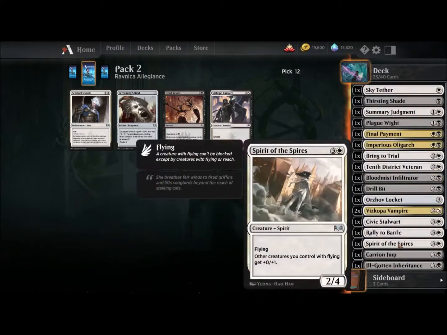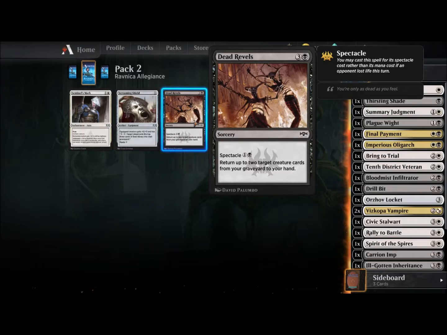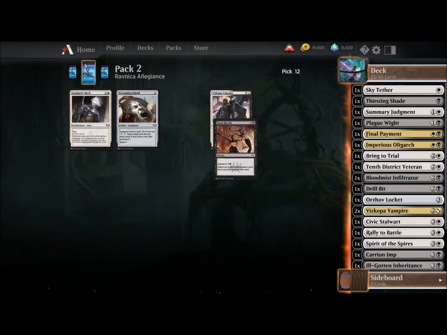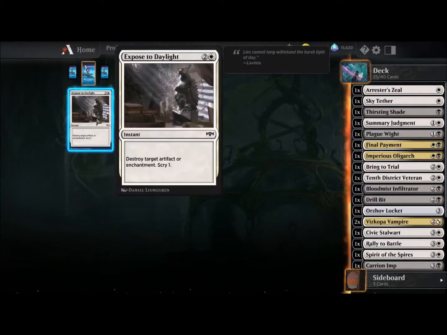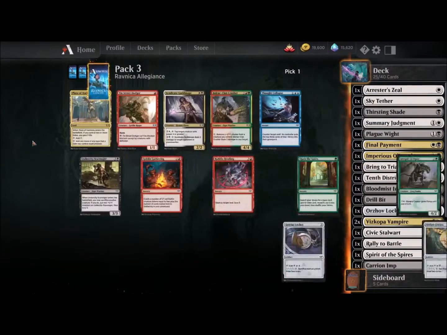Okay, Dead Revelers. Again, we don't have enough, but sometimes, I mean, it's okay. It's better than Sentinel's Mark and the Vampire. I'll put it in. Alright, Arrest Your Zeal. Sure. Exposed to Daylight. Awesome. Jeskar's Portal, so that wheeled anyway.